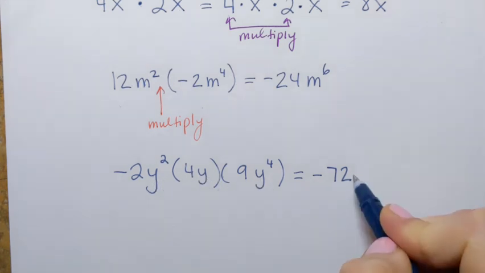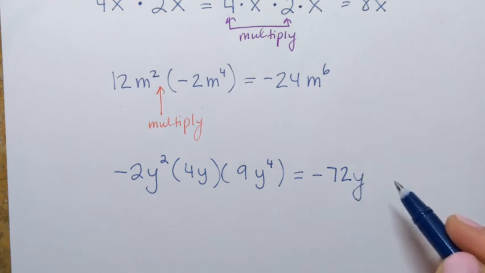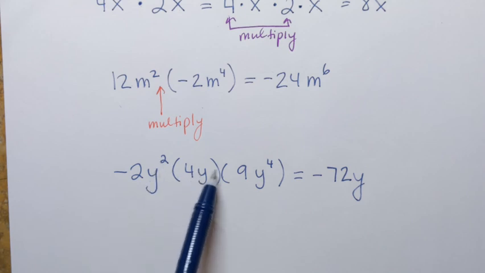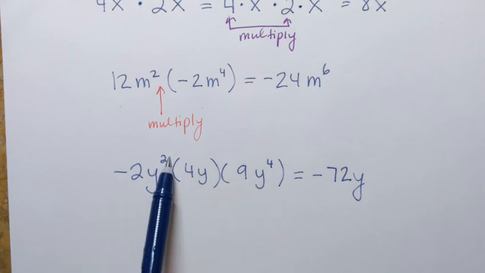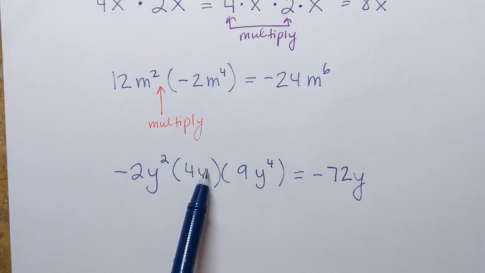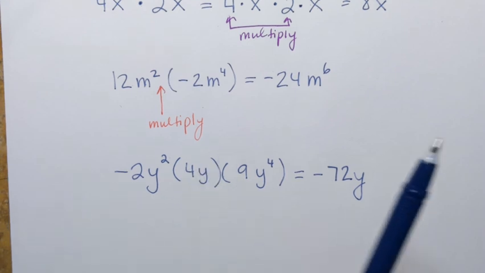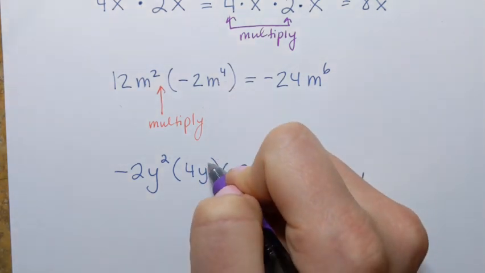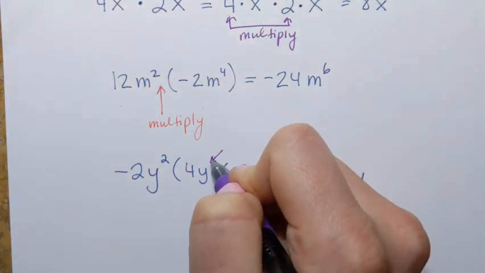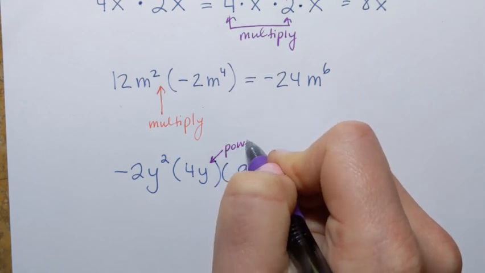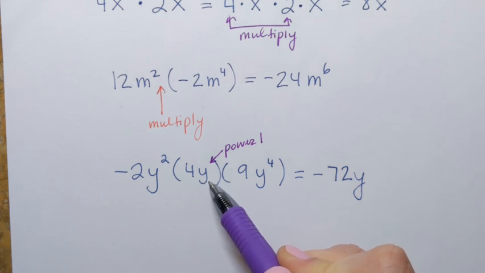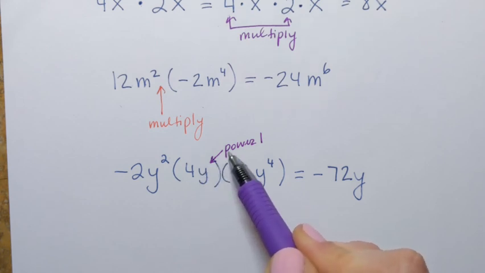It's going to be variable y, but the question is what's going to be the power of y? Well, I'll have to add the existing powers, right? So I'm going to take 2, I'm going to add the next power. Well, what is the power of y? Remember, when the power is invisible, it means that it's 1. Just y or just x, it means that it's y or x to the power of 1.